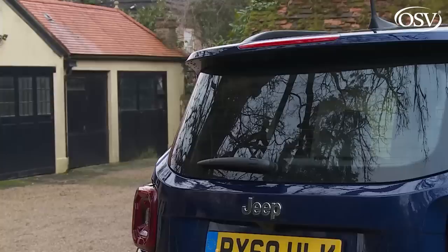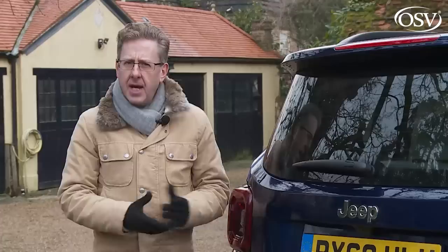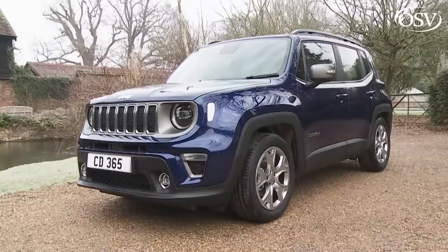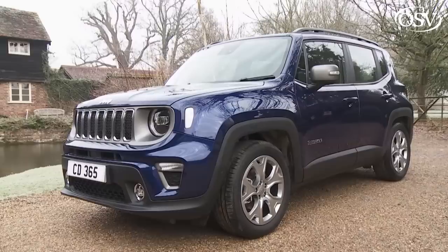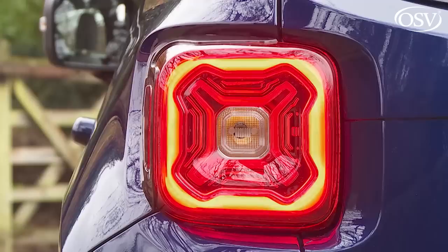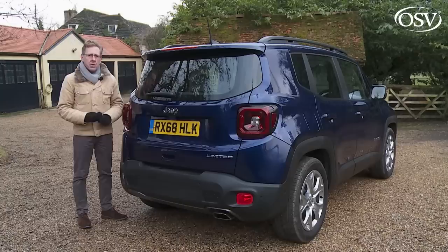Other brands have also tried this trick with similar cars like Honda's HR-V and Suzuki's SX4 S-Cross, though ultimately they're limited by the restrictions of a supermini-based platform that can only be stretched so far. In this case, that means 4.2 metres of total length — just enough to give this car the chunky military surplus look of a Hummer saved from a hot wash. That's perhaps most evident at the rear, where the square Wrangler-style tail lamps — now updated with the option of full LED illumination — feature the distinctive Renegade X icon. It's an important graphic for the brand, inspired by the design of vintage jerry cans that played as much a part in winning World War II as the original 1941 Willys Jeep did itself.